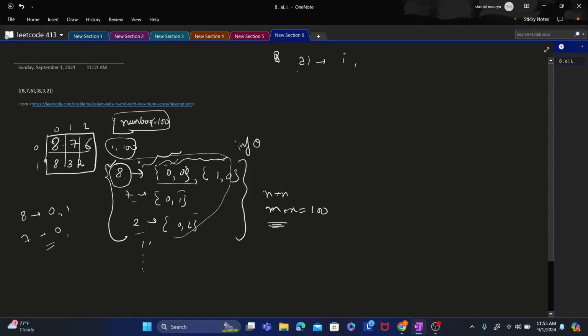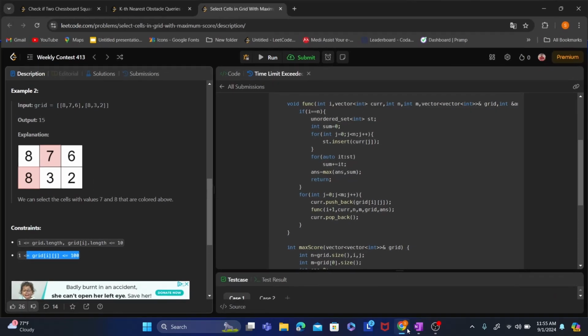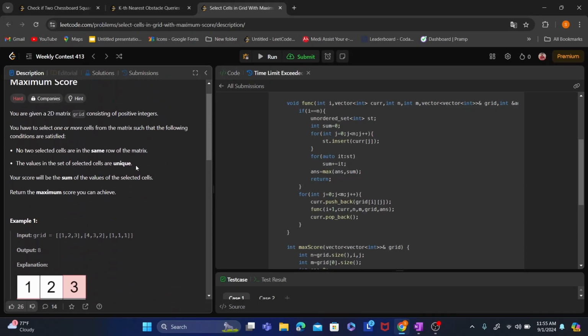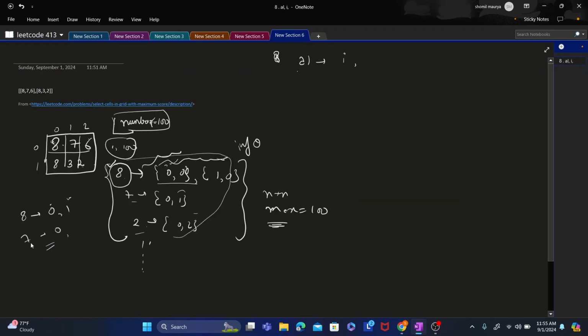Okay, because the numbers selected from the rows must be unique. Here the condition is no two selected cells in the same row of the matrix. So suppose we have this kind of information, like a1 is present at i1, i2, i3, these rows. a2 is present at some indexes, a3 is present at some rows.